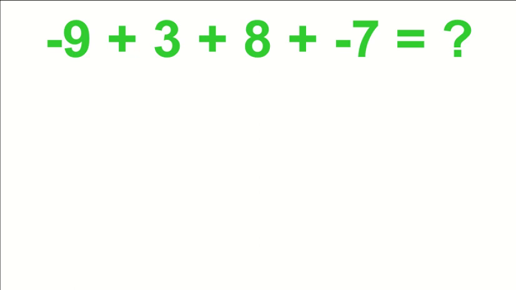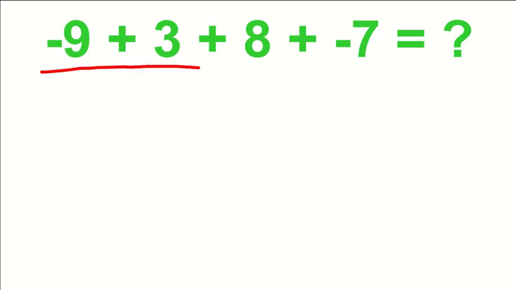Gray, what'd you get? Negative 5. Negative 5 is correct. All right, so the way I see it, there's more than one way to do this, but I would say two main ways. I'll show you each of those. First way, just work your way from left to right, just like you would with the order of operations.